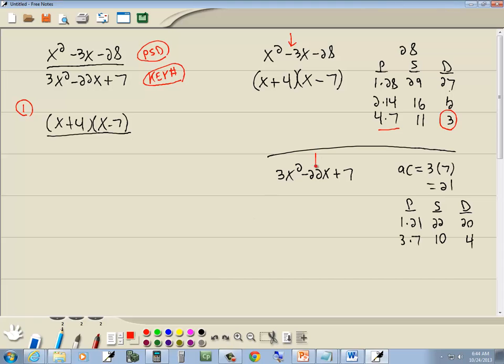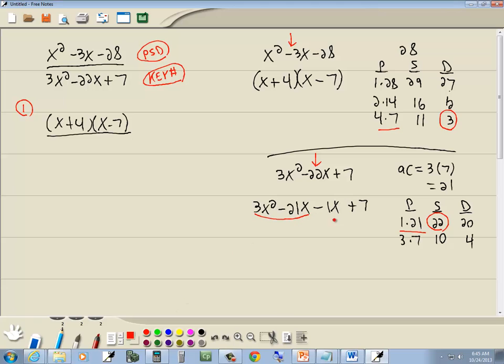Now, the number we're looking for is the number in our middle term, which is 22, which is right here. So we're going to use 1 and 21. And we're going to use it a little bit differently than the PSD method. With the key number, we rewrite our middle term using those two numbers. Now, our notes on the sign still hold true. The larger number in the P column, which is the 21, will always be the same sign as the middle term, which is negative. So we've got negative 21x. The number I circled is in the S column. S for same signs, both positive or both negative. Since 21 is negative, then the 1 has to be negative.